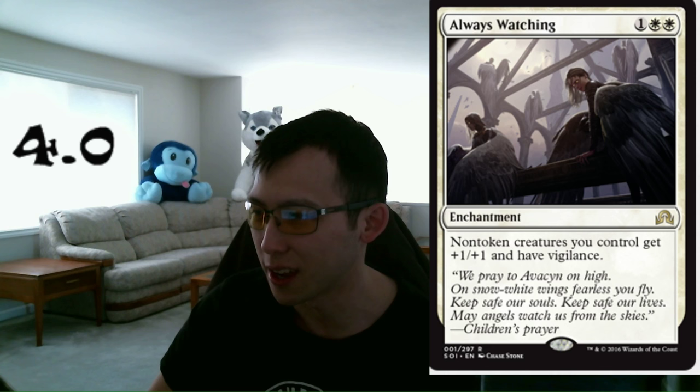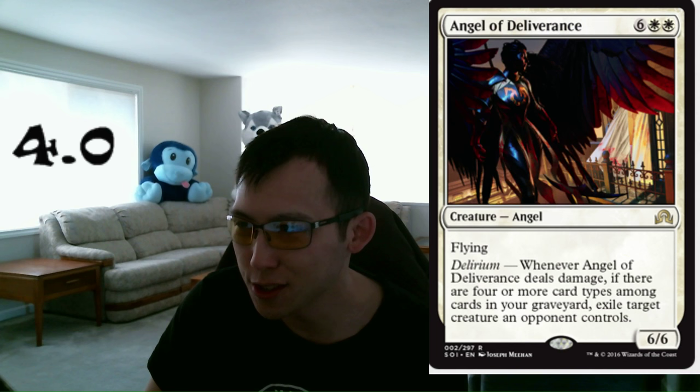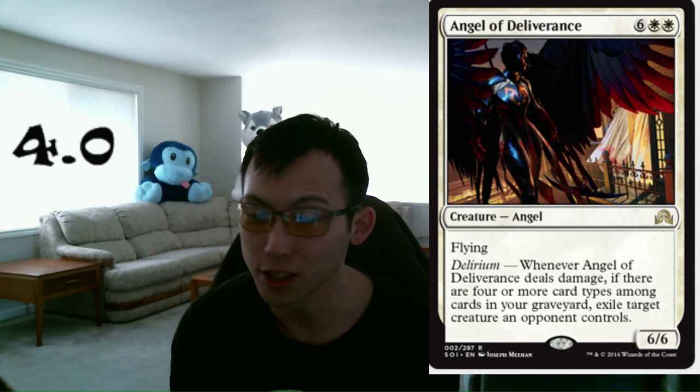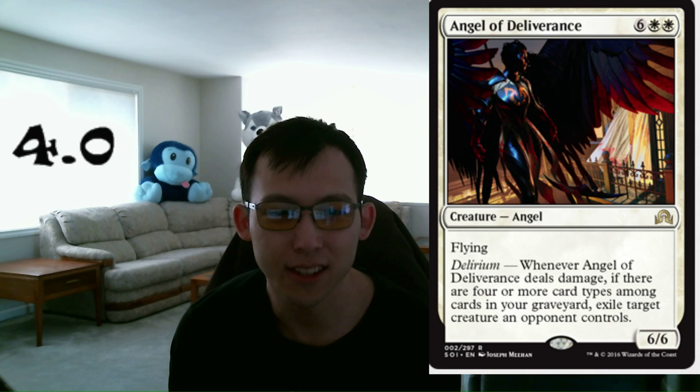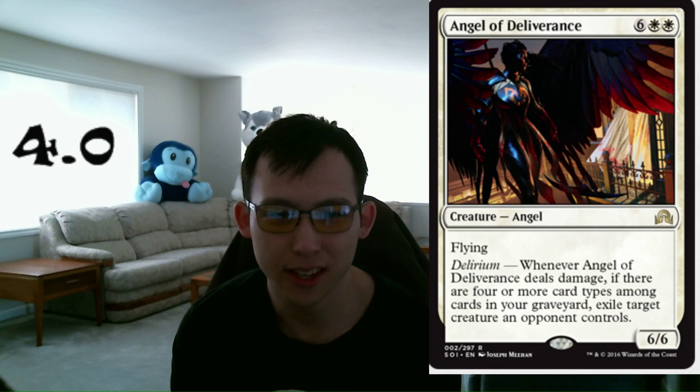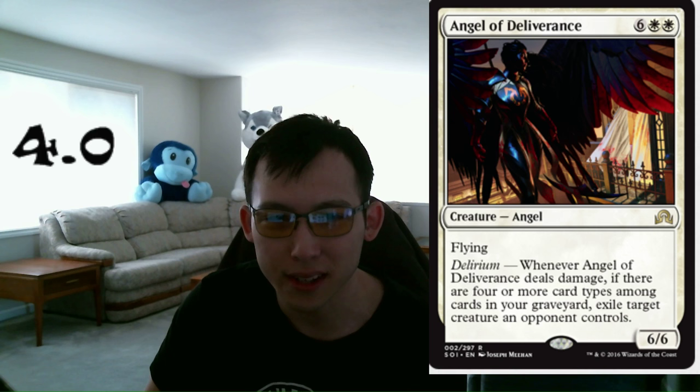All right, next up, we're going to have Angel of Deliverance. 2W, 6W, 6/6 flyer. Damn, that's expensive for Limited. Delirium. Whenever Angel of Deliverance deals damage, just damage, doesn't have to be to a player, if there are 4 or more card types among cards in your graveyard, exile target creature an opponent controls. So this is kind of like, I think it's called Admonition Angel from that old set. Similar stats, similar ability. I think this one is definitely a bomb, but it's just very, very expensive.